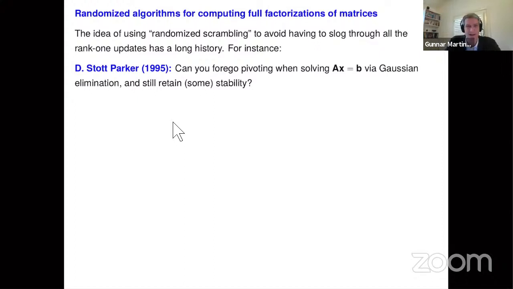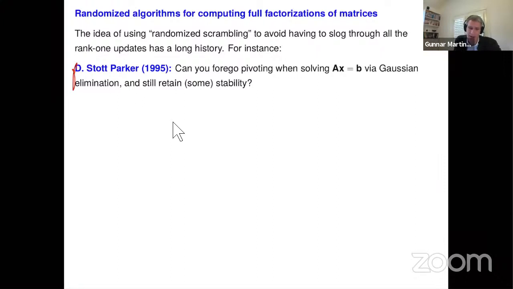Let me point people to the slides. There's a wonderful history here about getting rid of pivoting. I'll just spend 15 seconds saying that this was actually explored in the 1990s, ideas of using randomized scrambling, these things that Trefethen did, looking at whether you can forego pivoting on certain random matrices and so on. There was really interesting early work in this direction. The pivoting problem comes up in practice for idiosyncratic reasons: a lot of the examples we're interested in behave in idiosyncratic ways that force you to do pivoting to get stability.